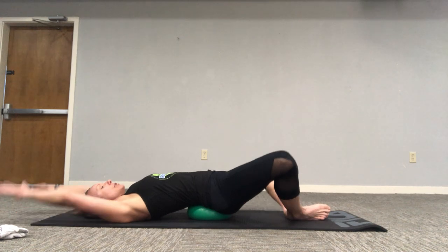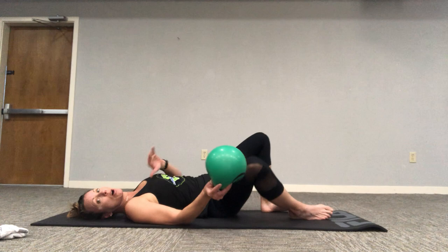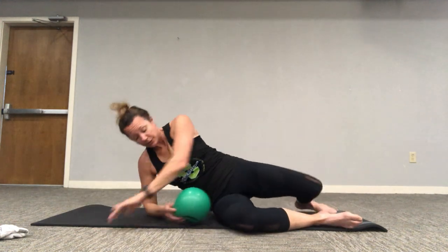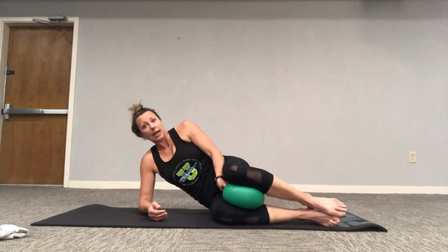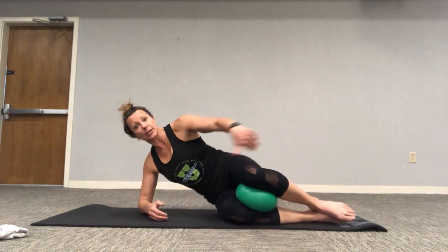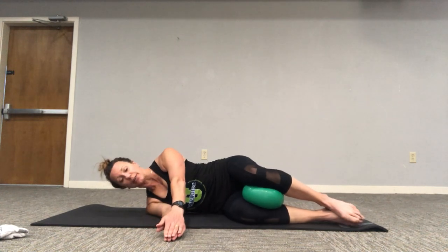We're gonna turn onto our side and go into spinal rotation, placing the ball between the inner thighs. So you're gonna have your knees and ankles to the front edge of your mat, and the hips and shoulder back edge, 90 degrees under the knees, 90 degrees under the hip, tucking the bottom shoulder underneath.